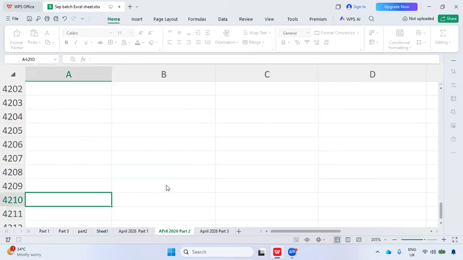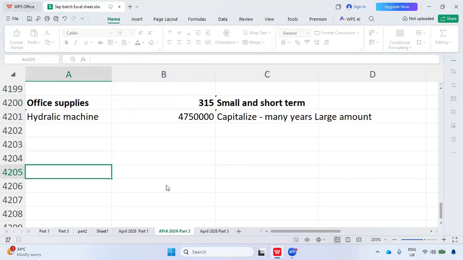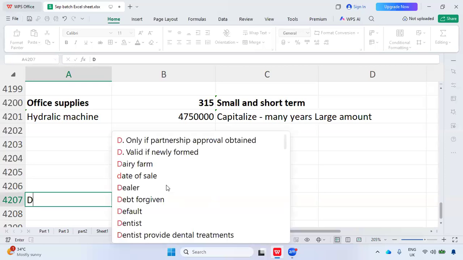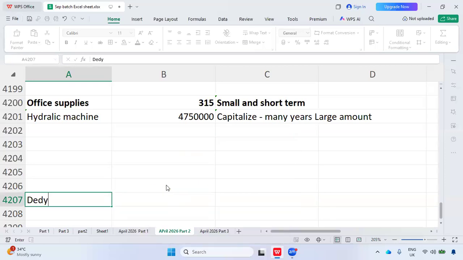And now the next one, deductible business expenses. So we understand there are two types. What are the expenses we generally can claim? Which are deductible expenses? We have classified whether it is short term, an immediate expense, or capitalization. But can we claim all the expenses? No. So which should be deductible business expenses?